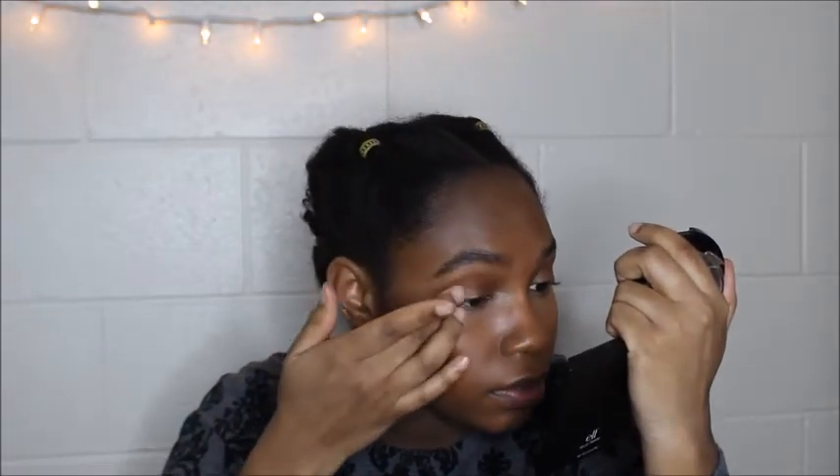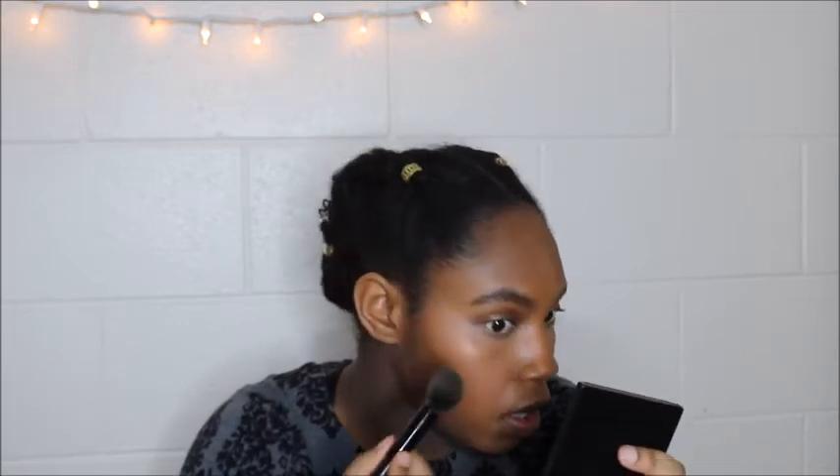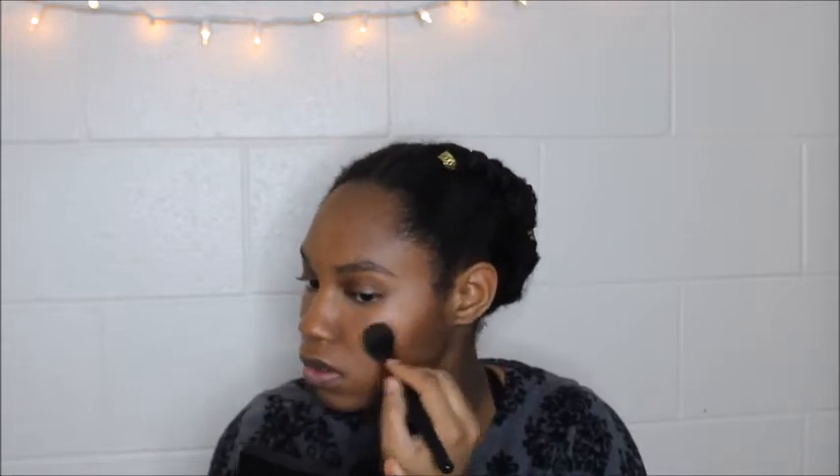Just a little bit of shadow in the crease, and then on the lids I take my Black Radiance Ginger Snap highlighter — my go-to — and place it right on the lid with my finger to give that glow. I kind of rub the shadows together. I'm also taking more of that highlighter on my cheekbones. This one is more golden than rose gold so I'm okay with packing it on a little — see that glow, just a little.